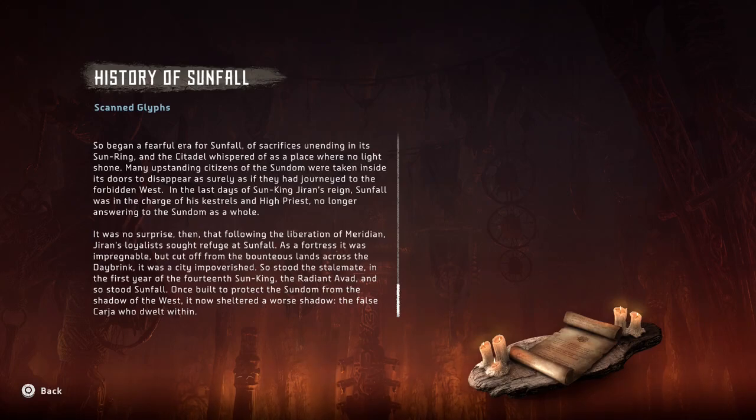Many upstanding citizens of the Sundom were taken inside its doors and to disappear.